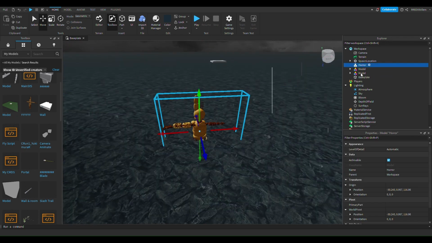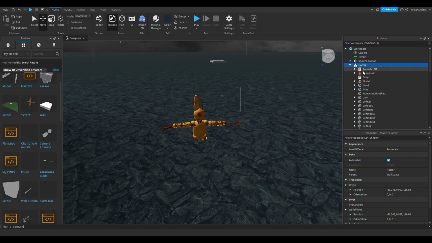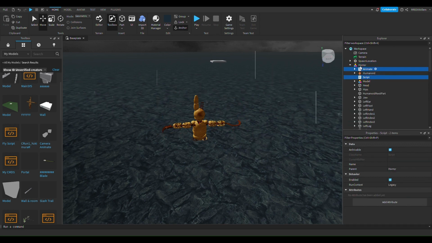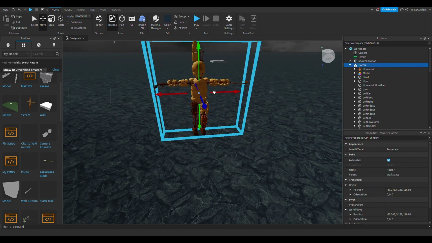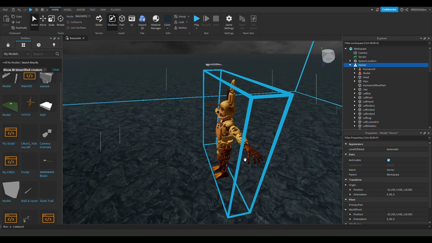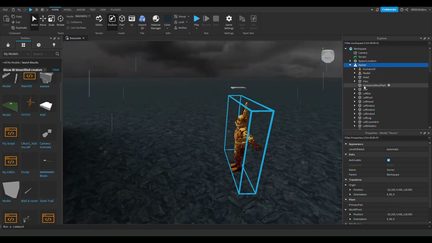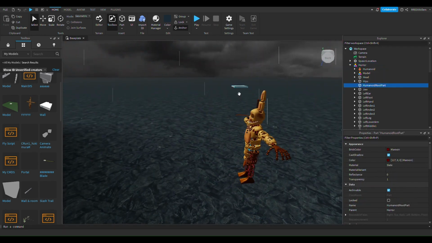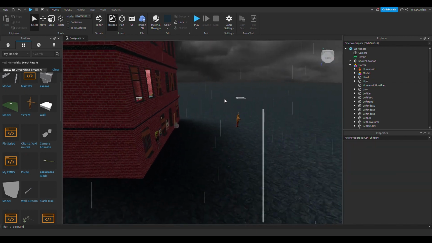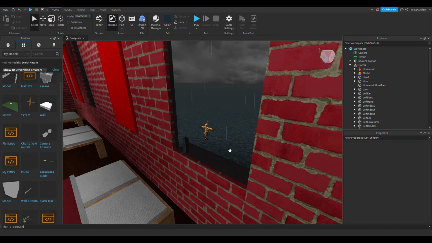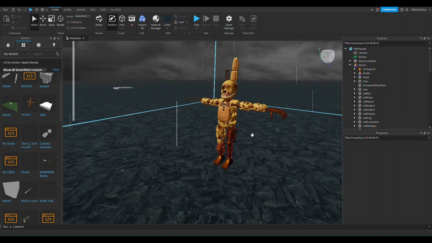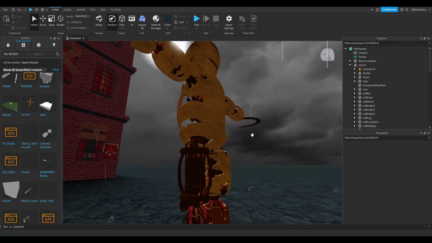Why does it have this animate script? Okay. So let's say we have this little thing here, and let's say this is a horror movie of some sorts, and we are going like this, and then you have that thing over there, and then we do another close up, and we see this.